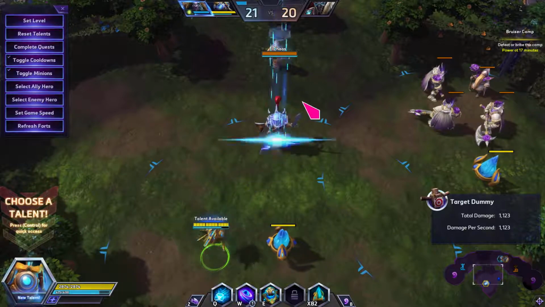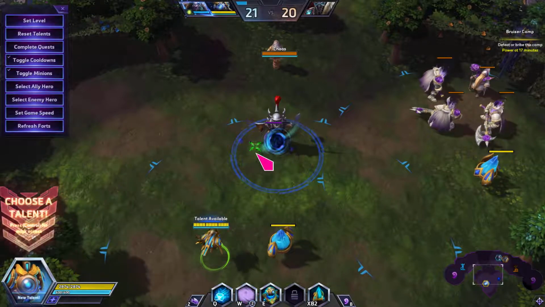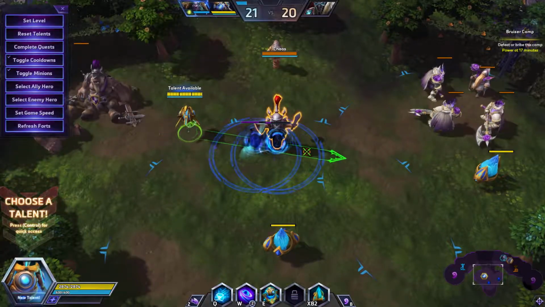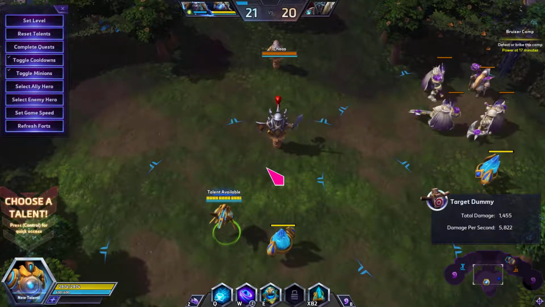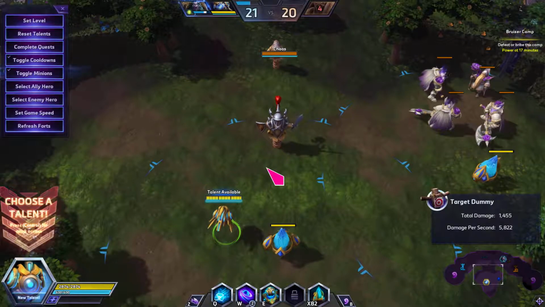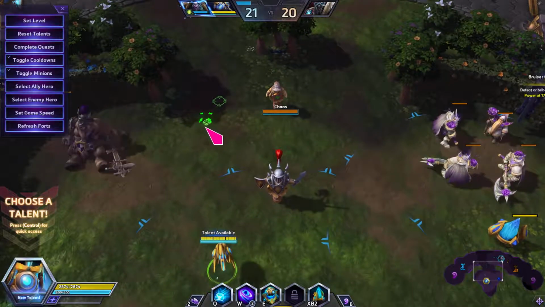You get two charges. You can stack them almost on top of each other, but the centers have to be separated. You can blow up two of them in one shot. Actually, I missed that because I am silly. There you go. You can blow up both warp rifts in one shot with one disruption pulse if you have it up. This is going to be one of your major area denial abilities.